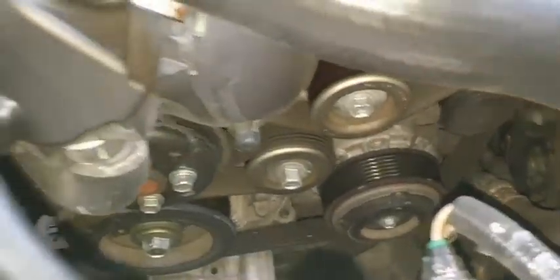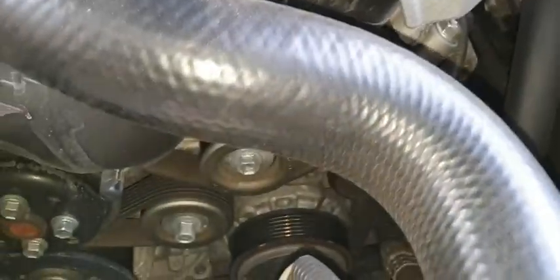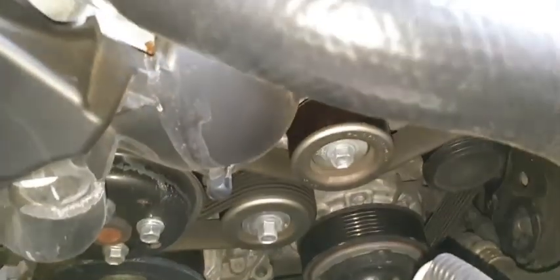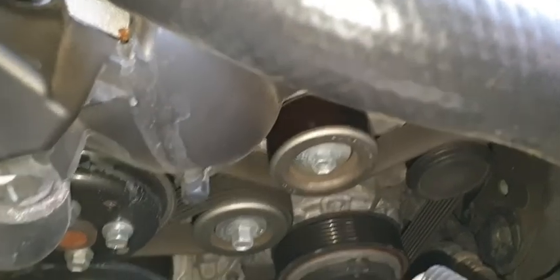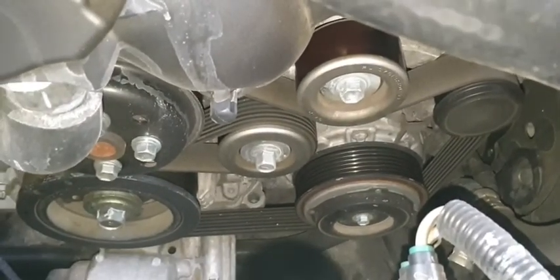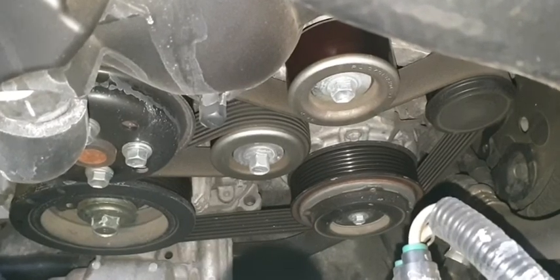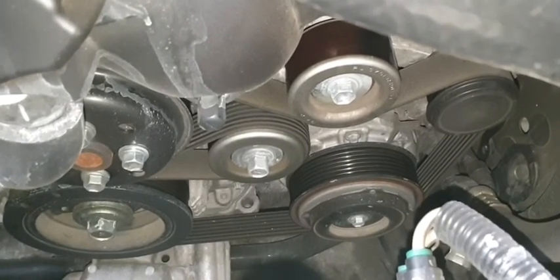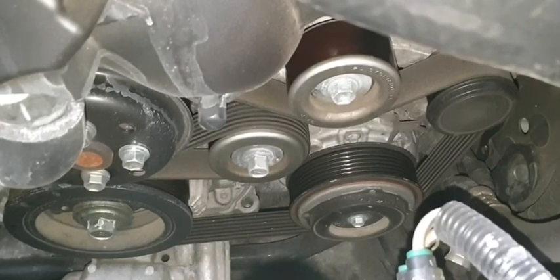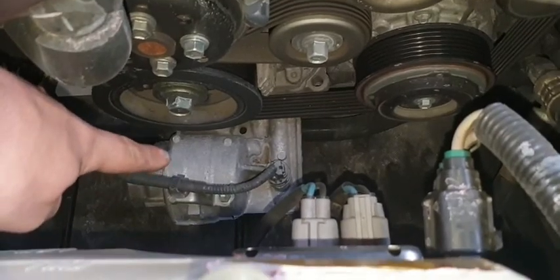Where's the alternator? Show them the alternator. Oh, it's in there somewhere. It may even be on the front or the side, I don't know. Oh, I can see the starter motor. I can see it. Yeah, look, right here. Starter motor. Yeah, right there. You see that big thing there?